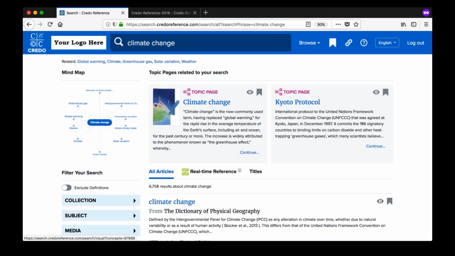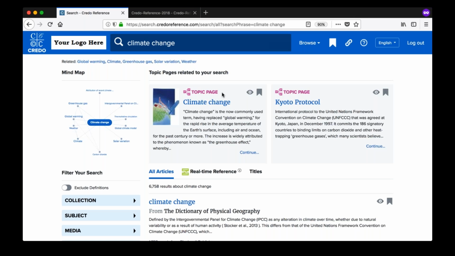When you run a search in Credo, you're searching 2 groups of content. You're searching that title list that I just showed you, the 1,200 titles. But you're also searching something called topic pages, and Credo has 10,000 standalone topic pages that are made up of Credo content. So it's still searching that 1,200 book page, but the topic pages are kind of preconditioned and pre-created. We're going to dive into exactly what topic pages are towards the end of today's demonstration. I show it to you at the end because topic pages behave differently than the rest of your Credo platform, and I don't want to confuse anybody. Topic pages will add in an element of federated search that simply does not exist anywhere else on the platform.